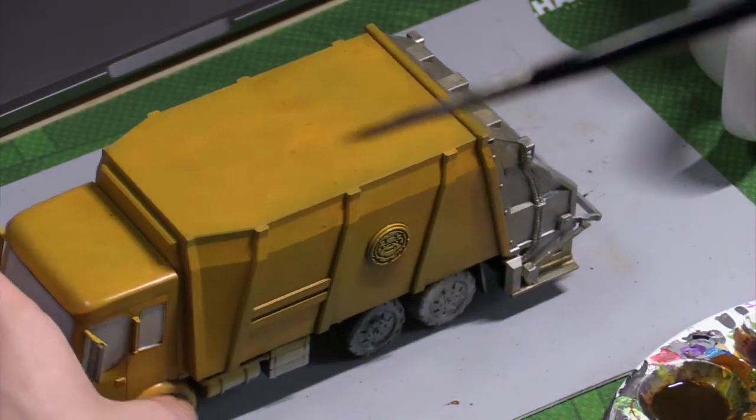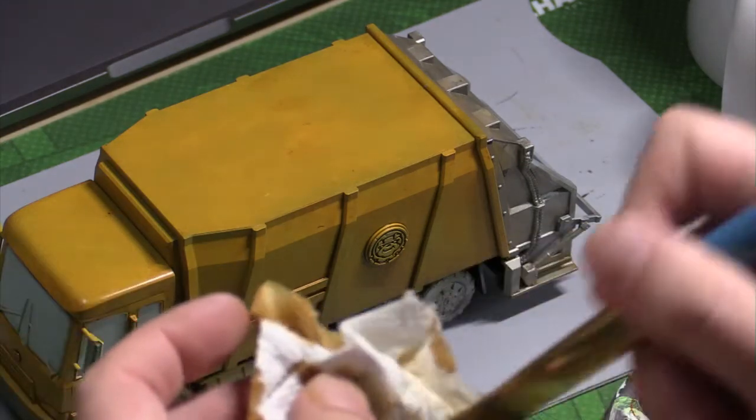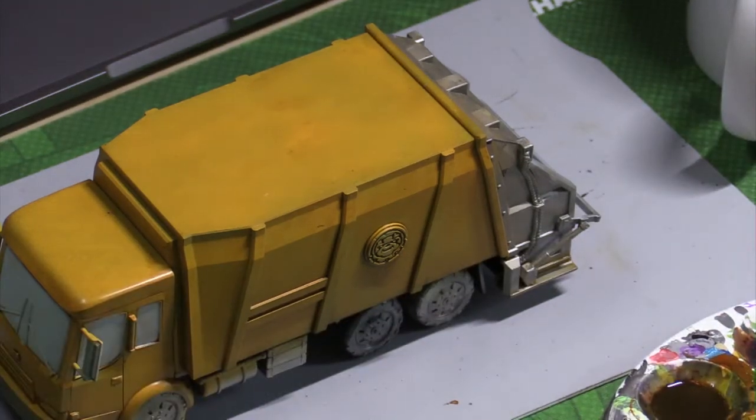There we go. Okay, I'm going to go back to my big brush now. And I'm going to find, really quick, one second.